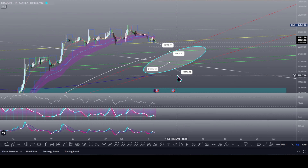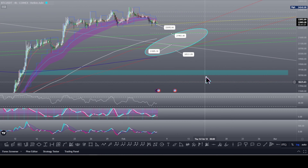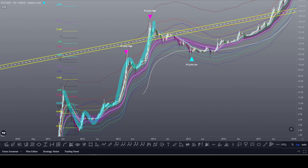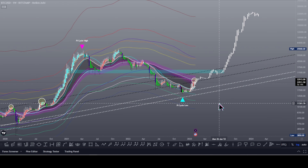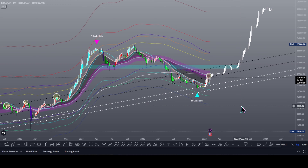Worst case scenario, we come down and we hit down to even as low as $19,000, which lines up with when we finally broke this 800 EMA on this four-hour chart. If we do come down that low, I'd likely believe it'd just be some quick and fast wicks. I personally don't think that's the most likely right now. If we do actually end up seeing that, it's definitely going to put more statistical probability on the bear trap, which will likely only take us down to as low as our previous lows at around $16,000, maybe just a tad bit lower — below $15,600 at the absolute lowest we've set so far.